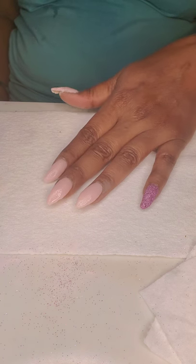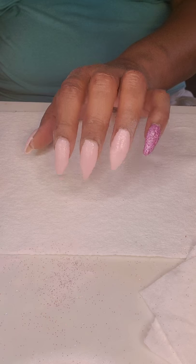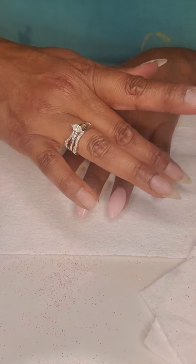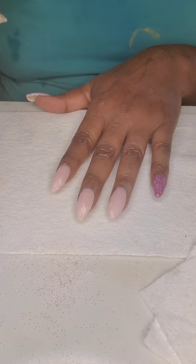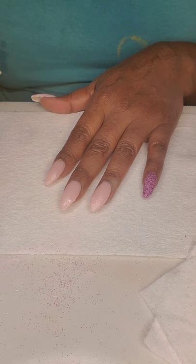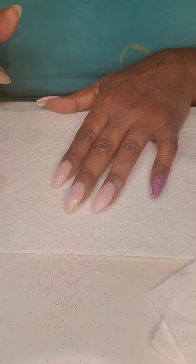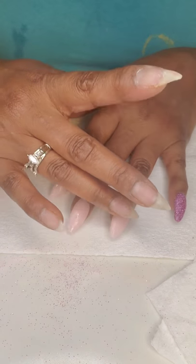So I say let it dry, I think, for a few seconds. And we're gonna let them dry. It's got a little shine. Okay. And we're gonna let them sit for a minute. Okay, so the pinky is all the way dry, and that's weird because I've never felt that before. I was doing it wrong the first couple of times, and that's probably why my top coat wasn't staying on like I wanted it to. So we're waiting for this to dry, which, like I said, the pinky is dry. Yeah, that's dry.